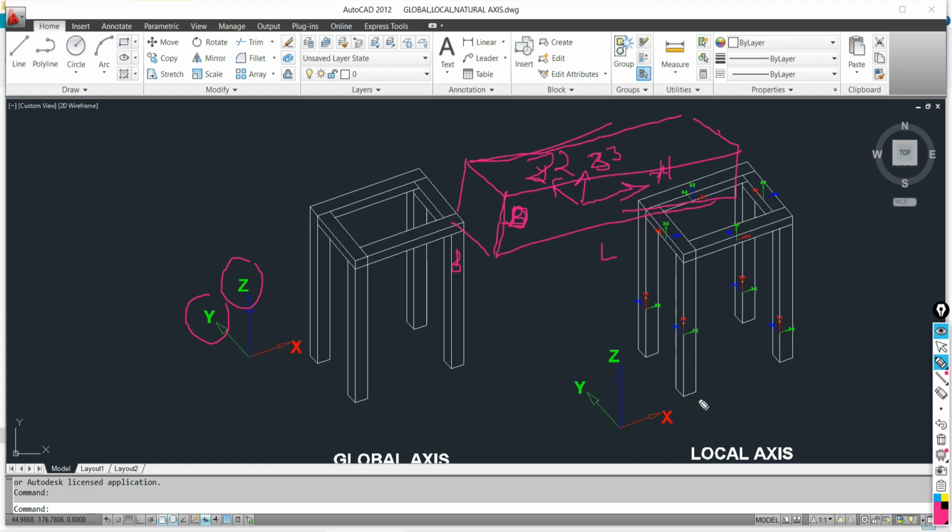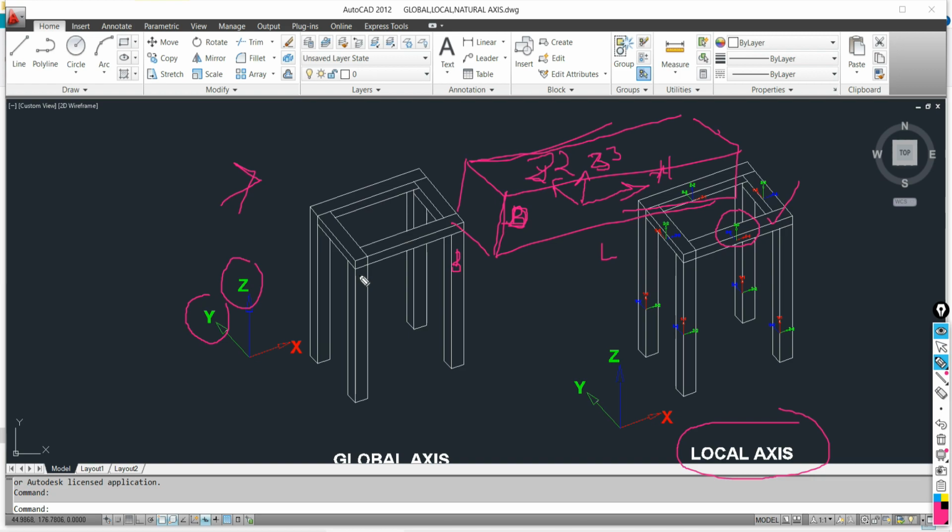Yes. So in a particular model, each individual element will also be a solid element, and to define all the dimensions of this particular solid element, we need another axis system, and that axis system we are going to call the local axis system. Understood or not? Yes, sir. The entire model we see as one.